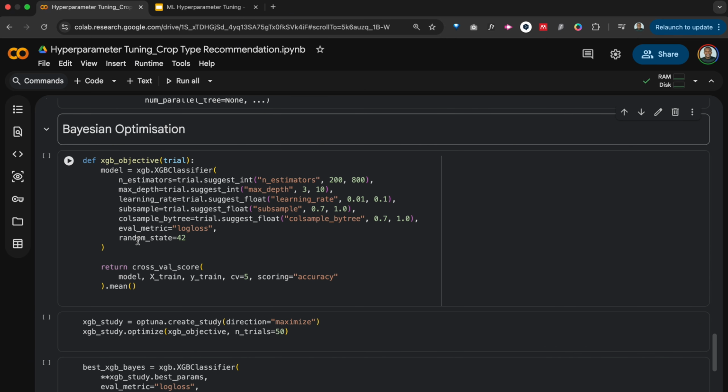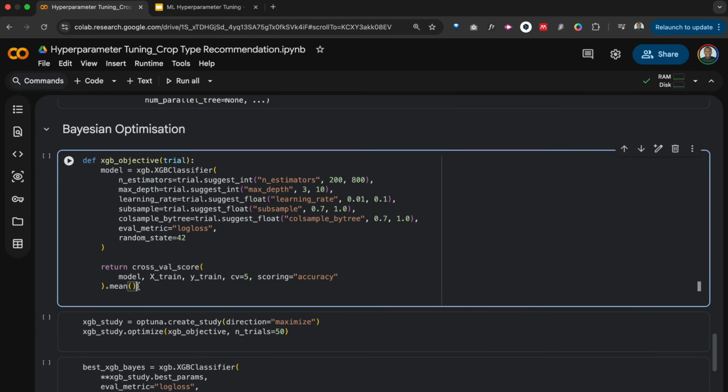The pattern for the Bayesian optimization is different. For the Bayesian optimization, we are using Optuna. And the first thing is we need to have a function where we are going to be defining our XGB objective and the parameter ranges. So we have the model, and we initialize it as XGBClassifier. Then within the model parameters, we're going to create our trials. So for n_estimators, we have the trial, which is, of course, here an integer, to suggest the best integer for this n_estimators.